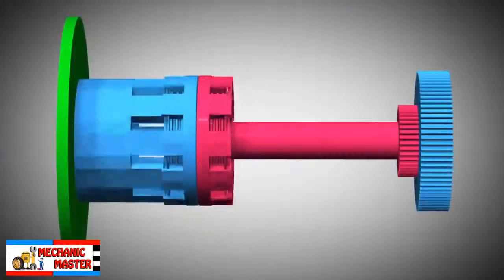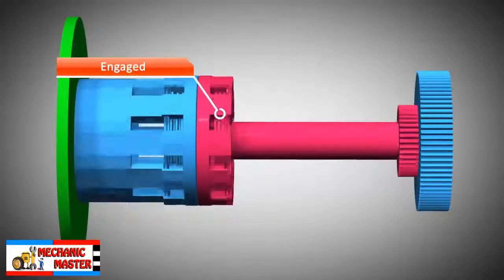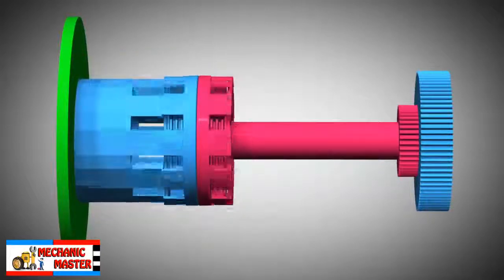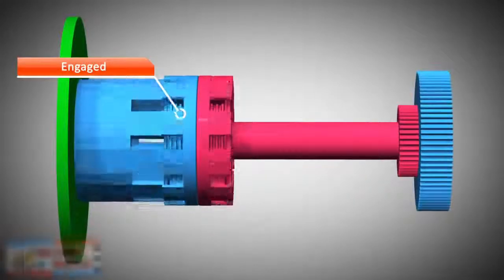Now, let's have a quick look at how multi-plate clutches can be used to change gears. Both clutch baskets are connected to and driven by the engine, always. When one of the multi-plate clutches is engaged, the mechanical energy produced by the engine is transmitted to the corresponding component.